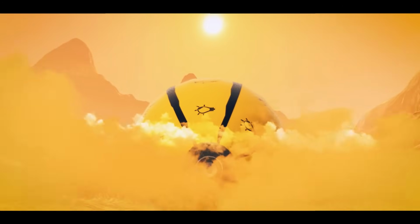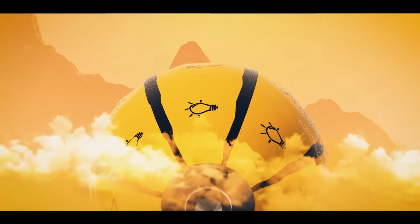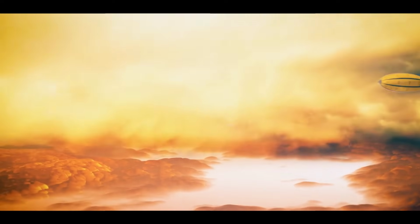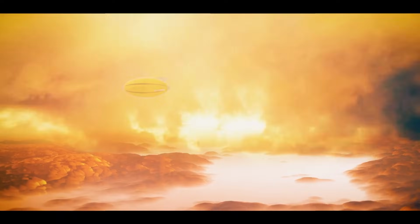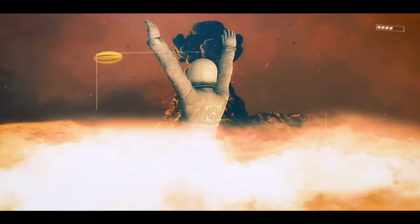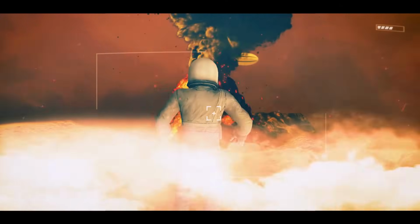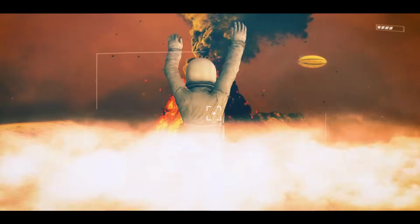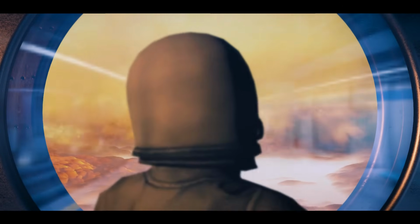It would be moved by the wind, which can reach a speed of 220 miles per hour at the top of the cloud layer. If you decided to move closer to the surface, though, you'd have to be extremely careful. The wind in the middle layer can get twice as fast. The airship could be filled with a breathable mixture of hydrogen and oxygen gases. Such a combination would be less dense than the Venusian atmosphere. It would provide the needed buoyancy to stay up there.